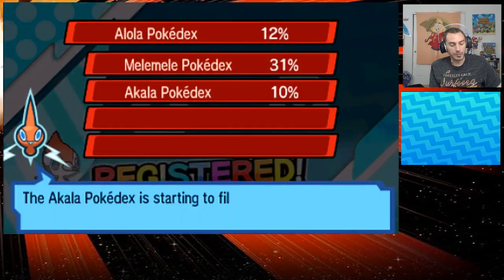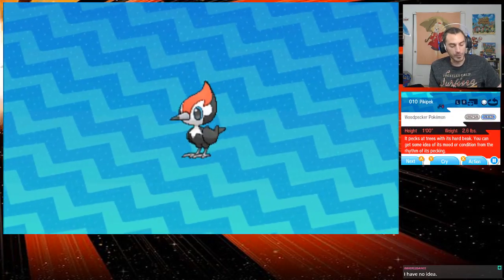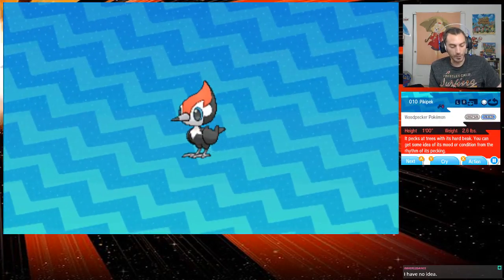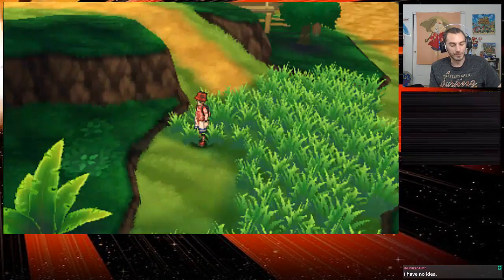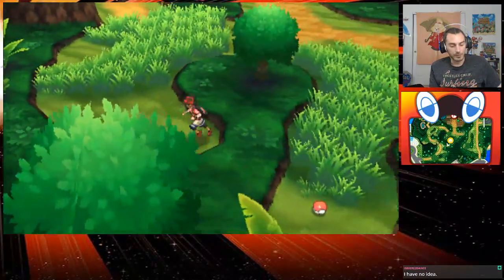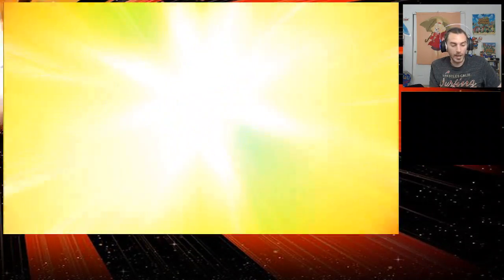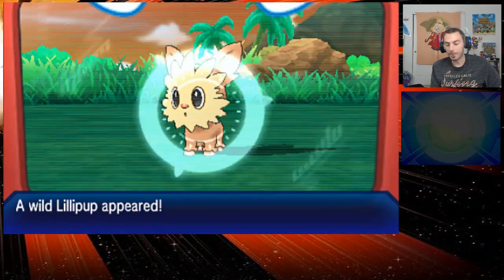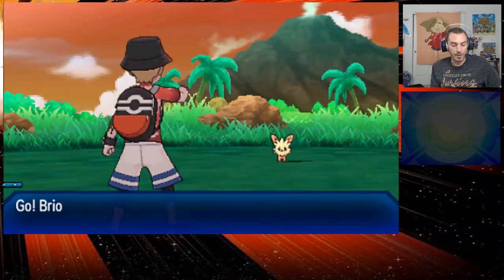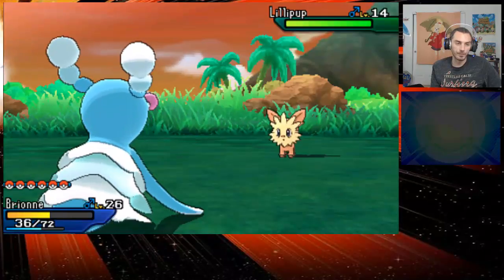Pikipek is registered. The Akala Pokedex is filling up. It pecks at trees with its hard beak. You can get some idea of its mood or condition from the rhythm of its pecking. No nickname. I have no idea. Okay, I got that already. Let's go up here. More items to collect. Hey, it's Lillipup. Catch him too. I think I'm gonna put Pikipek in my party, because Toucannon's pretty awesome.